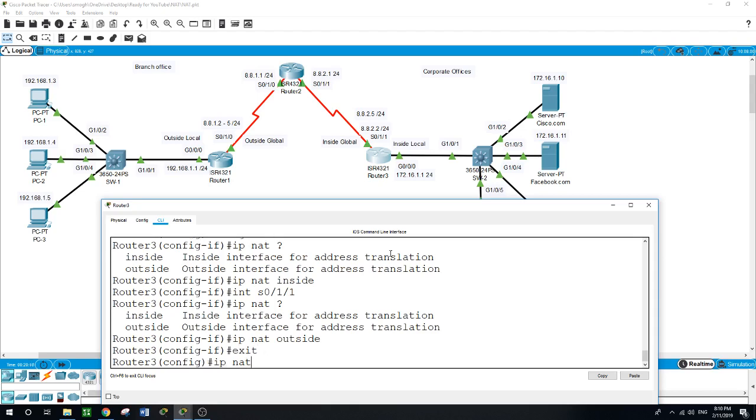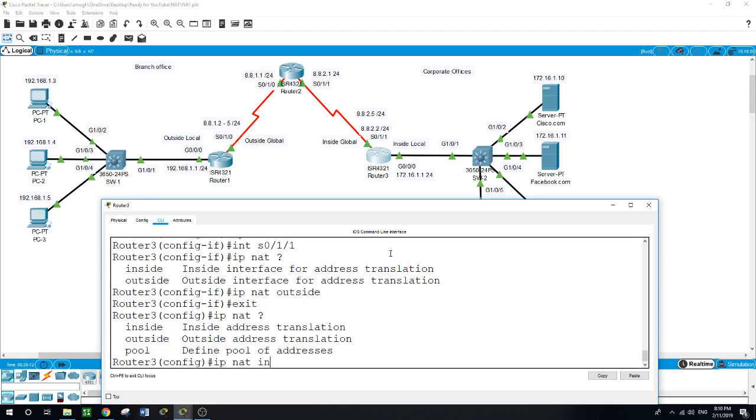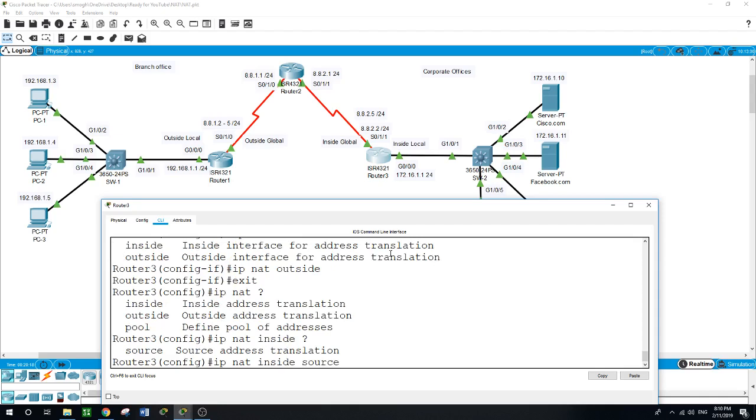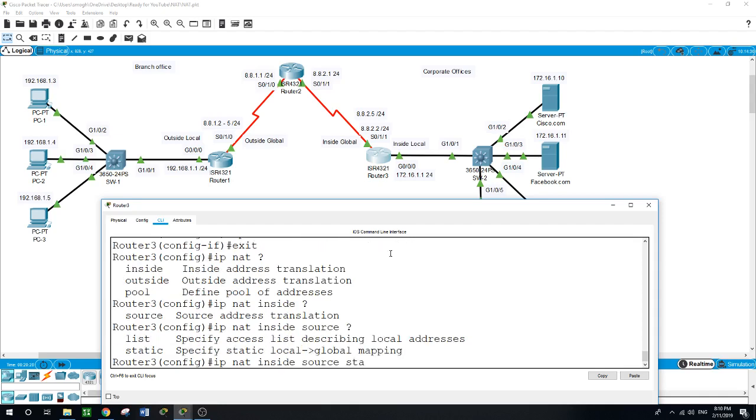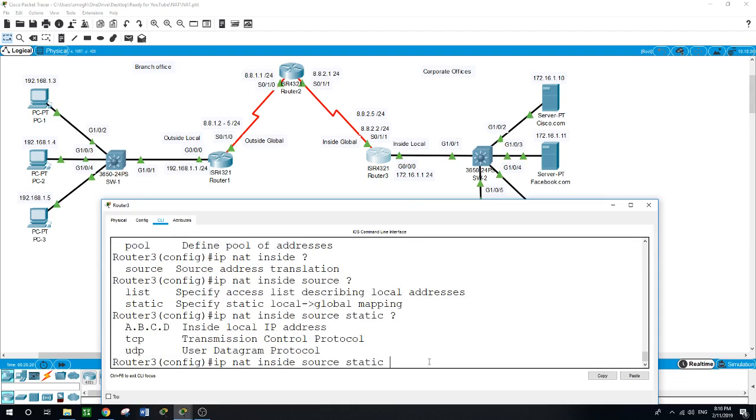Now ip nat inside, we want to NAT the inside address, the source. What is the source? It's static, because we are configuring static NAT, for this IP address of 172.16.1.10.